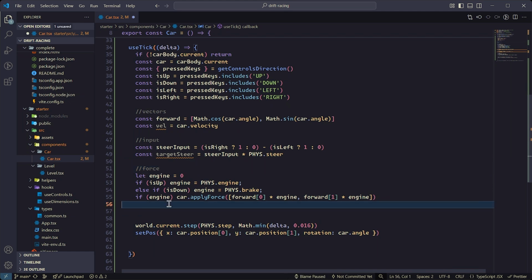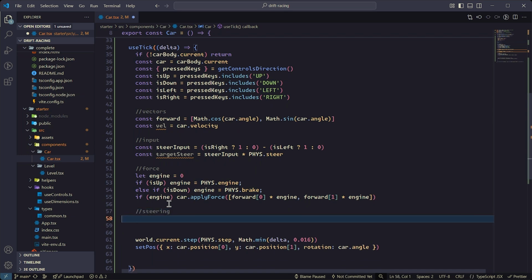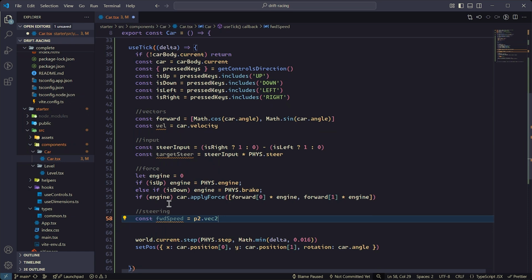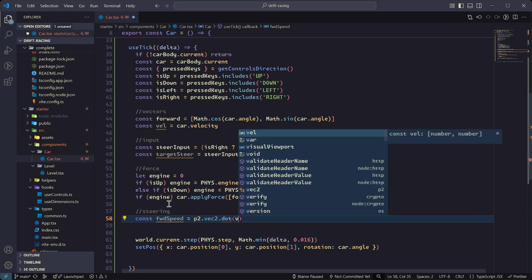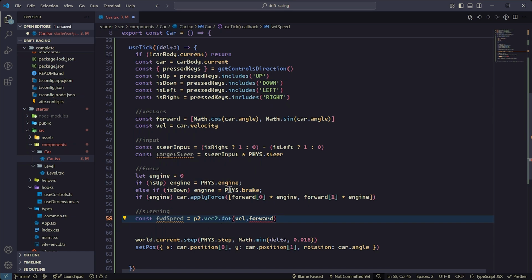All right, and now it's time to create actual steering logic, because we already have the input. Okay, let's specify this forward speed, which is going to be a dot product of velocity and the forward vector. Here we have some issue just because there is no type, so let's specify the type.